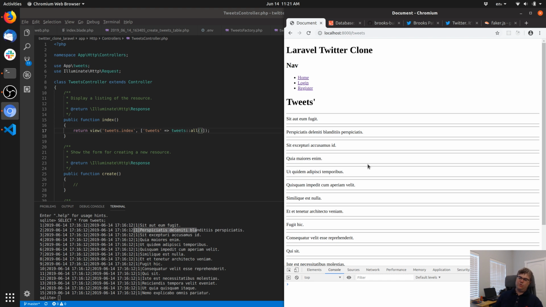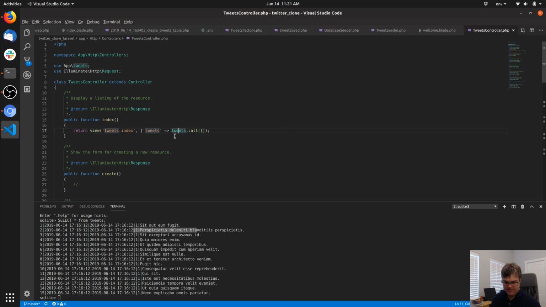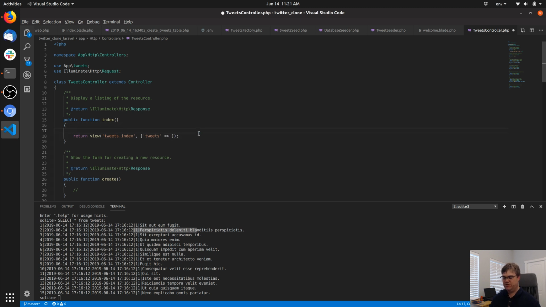I think when I get them, I also want to do the join on the users. So this will probably not be quite as simple as this. So let's do this. Tweets equals. I guess I can't do that. Tweets with users equals. Oh, I guess I can because it's just tweets versus tweets. So I can just do this.